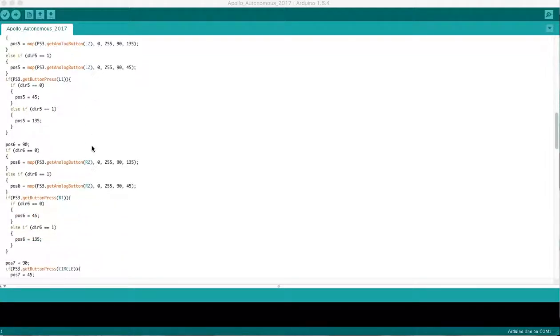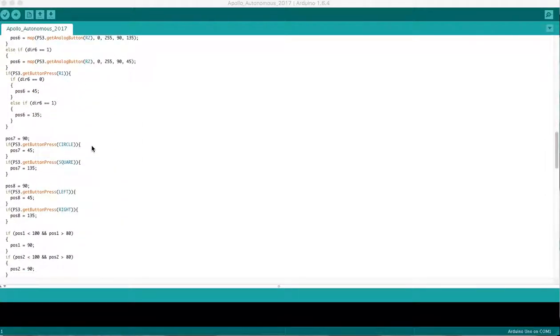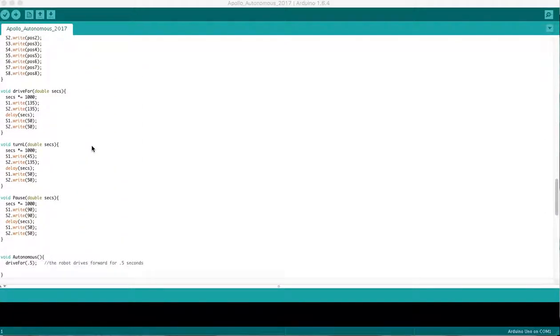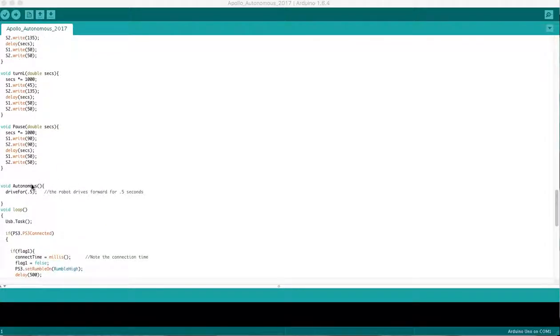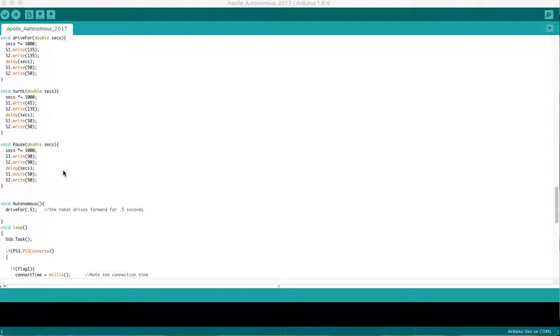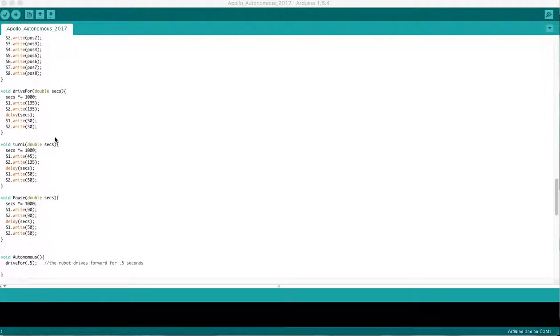One of those areas in this particular unit and upcoming units is what is called the void autonomous section of the code. If you think about how that connects to what you've done in Python, I would think of this as kind of like our def main. This is the main function that's going to get called, or in this case, it's called a variable. I'll scroll back up here so you can see where it's at.